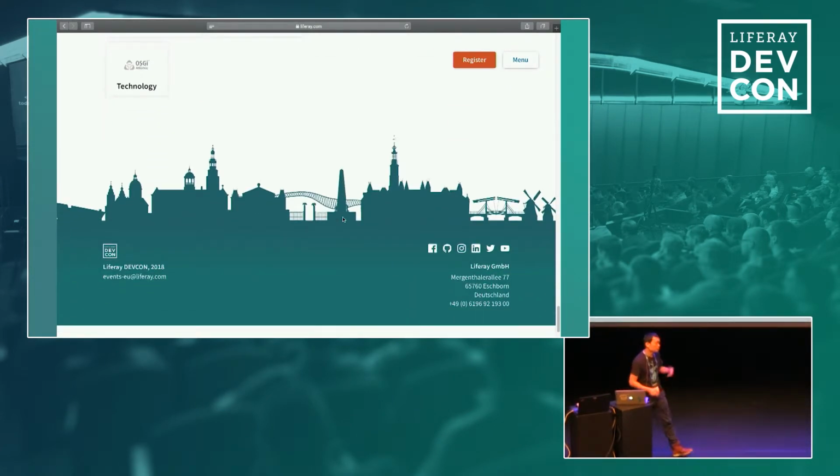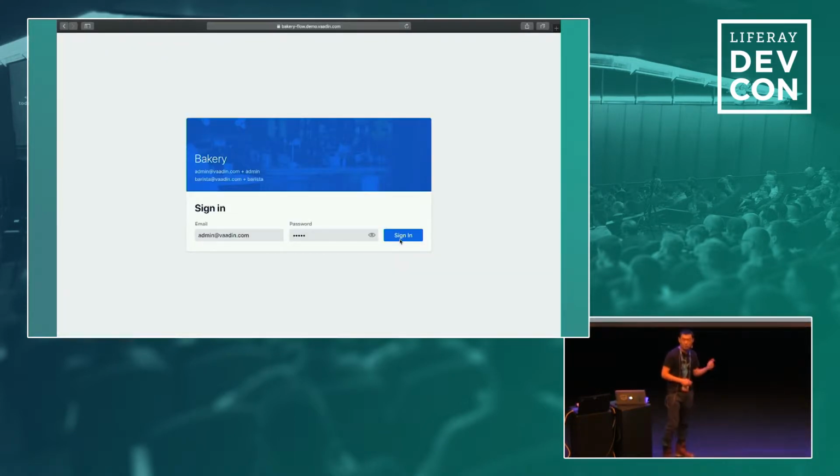Also today, people are not only creating websites like DEVCON, but they are also creating web apps. Here is a demo application made with Vaadin and made by Vaadin. It's a big application, not very simple, but very typical of business applications nowadays. You have a login form where the user can log in, with authentication and authorization.